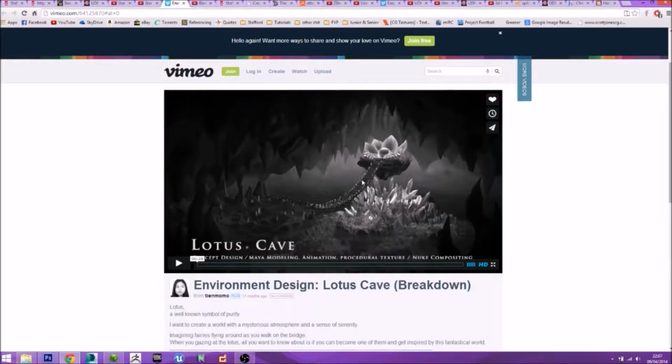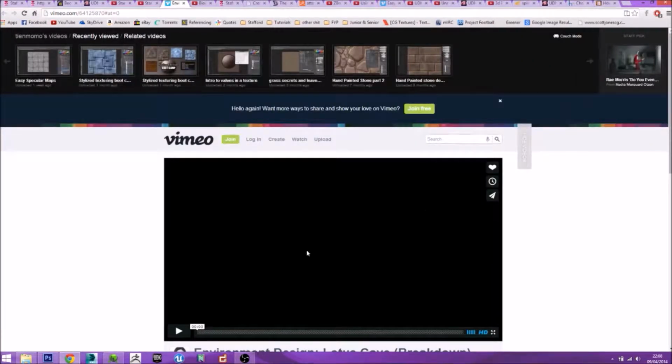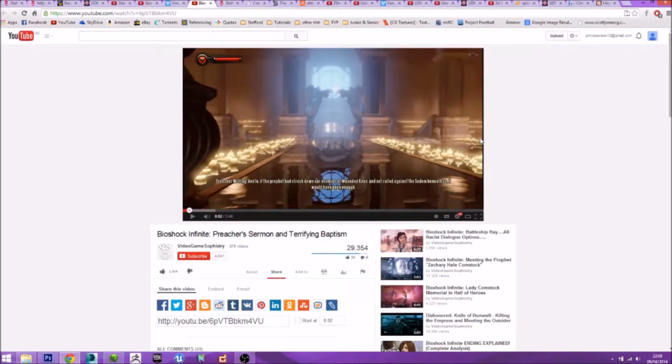So I looked into a breakdown of this cave. I shouldn't have done that. But basically, it's got a foreground, a midground, and a background. The foreground is stuff that's all up the side here, and then the midground is things that are going on in the level, and then the background is like the water and the rocks in the back. It's really useful. I hope that doesn't play. Okay, so I looked into this as well as a sort of concept that I wanted to integrate into this level.